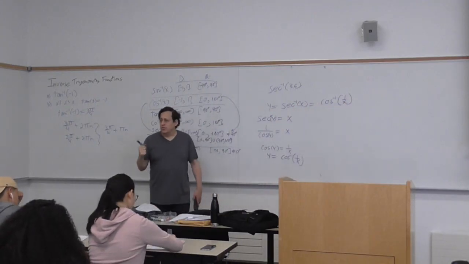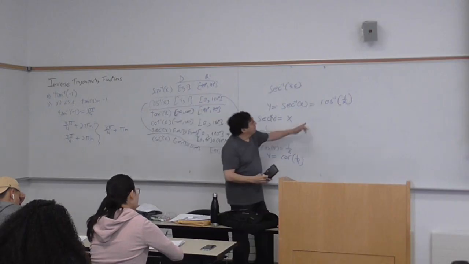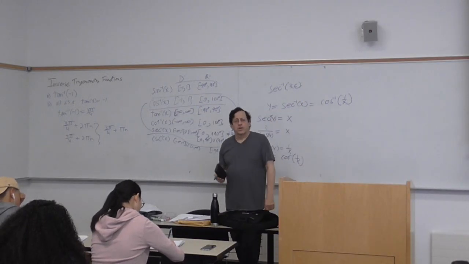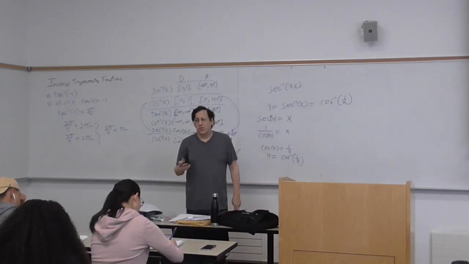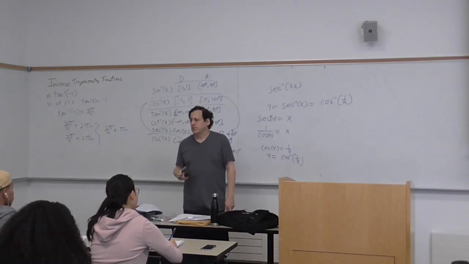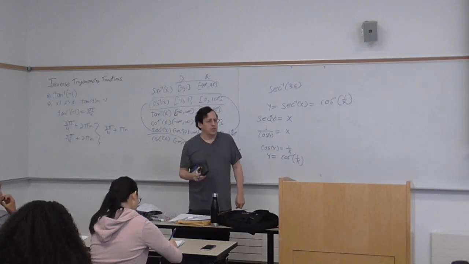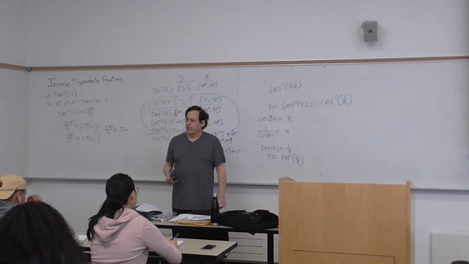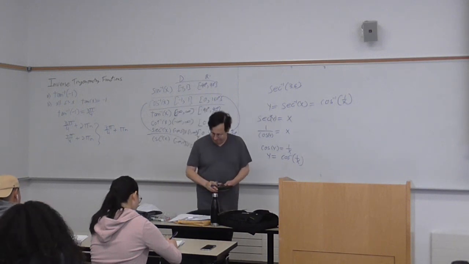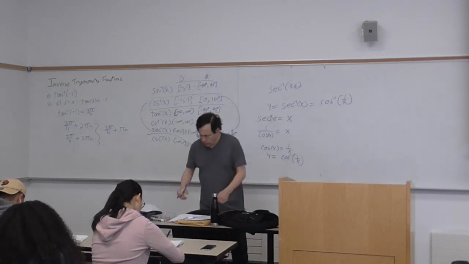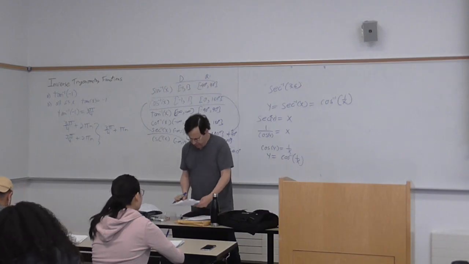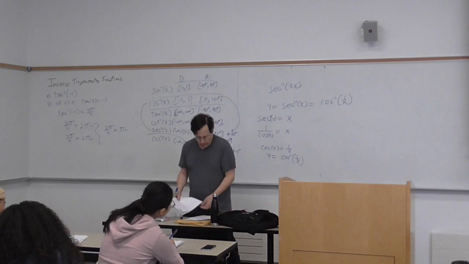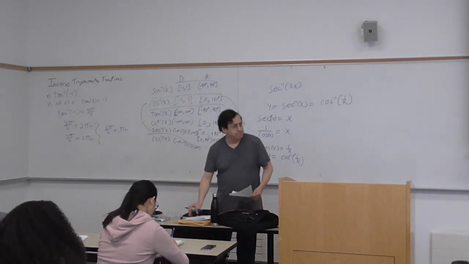Now we know how to use our calculator. We're going to use the inverse cosine of 1 over 3.6. All right, we can do the same thing with the inverse cotangent, inverse cosecant. That's enough for today. We're going to do that again on Monday. This again is very tricky. All right. Thank you.